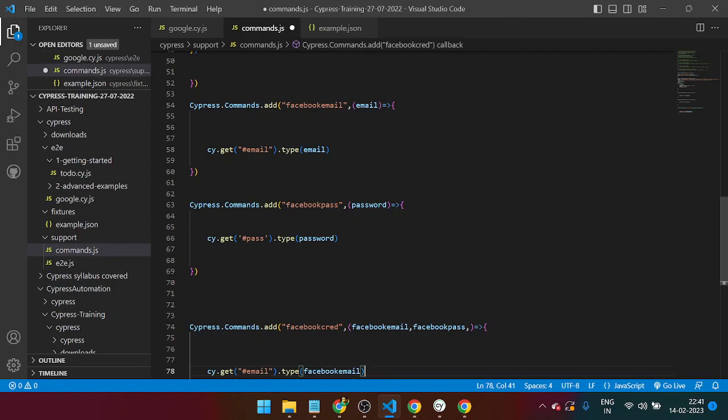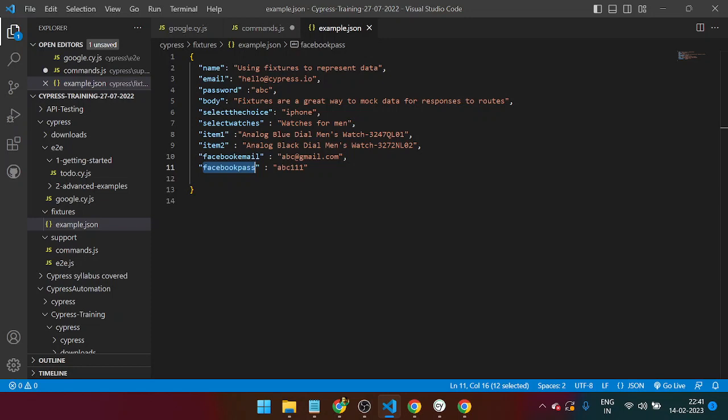It also uses the third one, the fixture file. But we can also use that in POM. Yes, but we won't be needing this command.js, it's not compulsory.